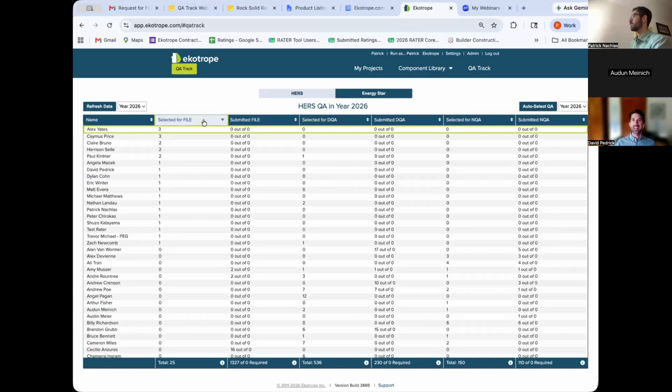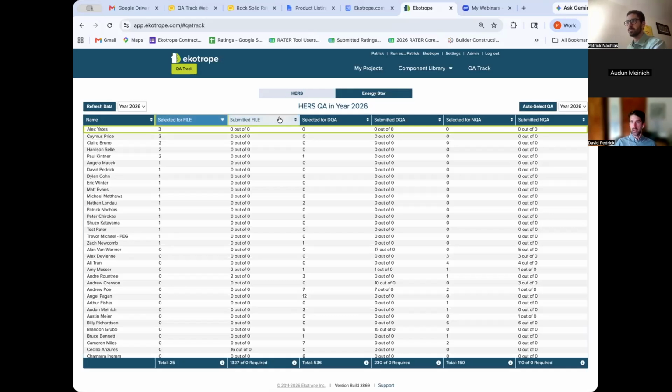Selected is our way of saying, you picked a project, an energy model, and you marked it as, we're going to do file QA on this project. This shows your intent, the things that are in progress that you're working on currently, and helps you keep track of anything that is in progress or done.